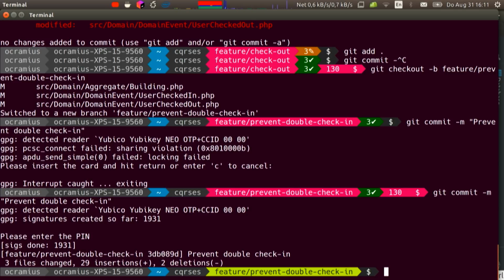Has anybody been at the Facebook HQ just for fun? It's kind of creepy. They get the badge and they know exactly in which room you are because you have to tap it at the doors. So, yeah. Can you push to the remote? Yes, absolutely.